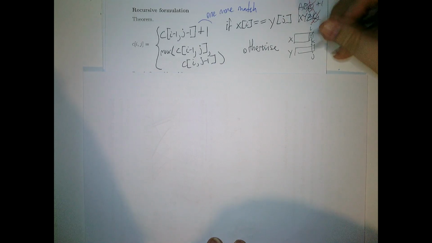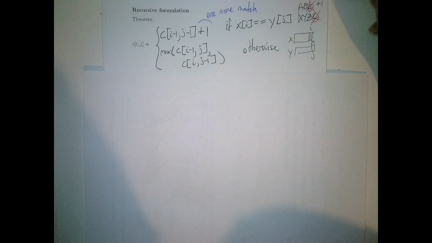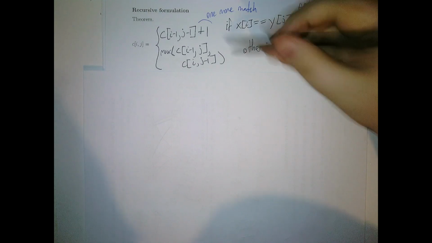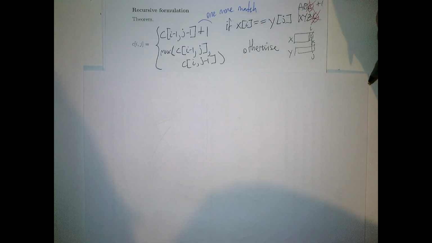Absolutely, these two characters can't both be part of a subsequence. Remember, subsequences, they still have to appear in order, right? I can't just rearrange the letters of the strings. I still have to choose them in the same order. So at most one of these guys gets matched. We're choosing which one, in effect. Okay. So there's your two cases.